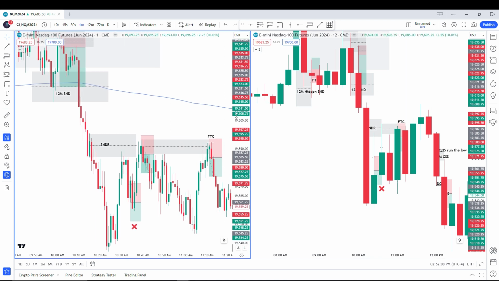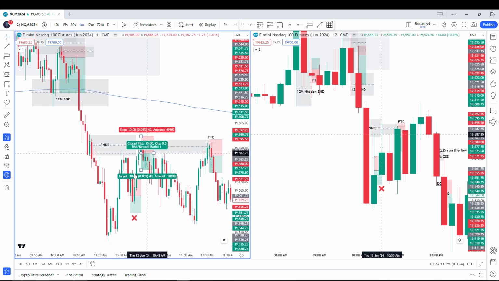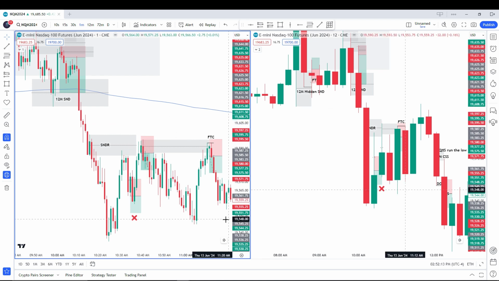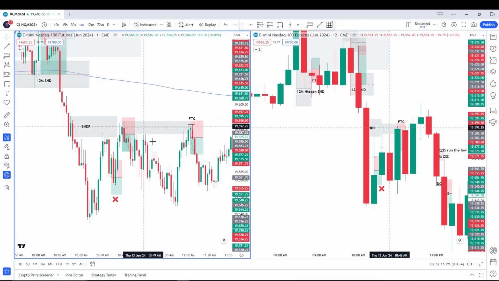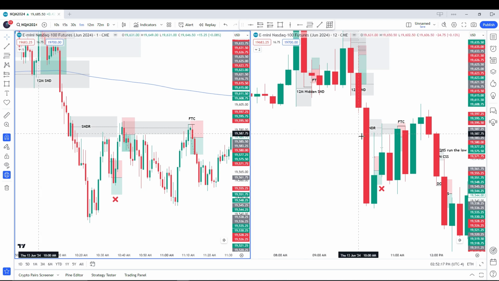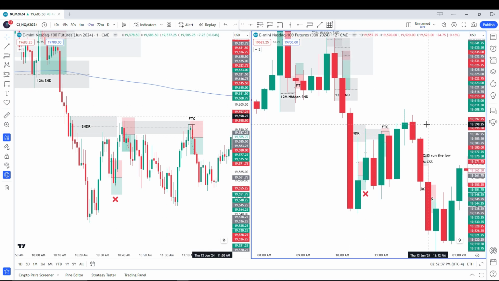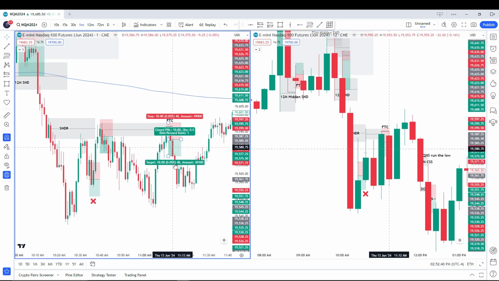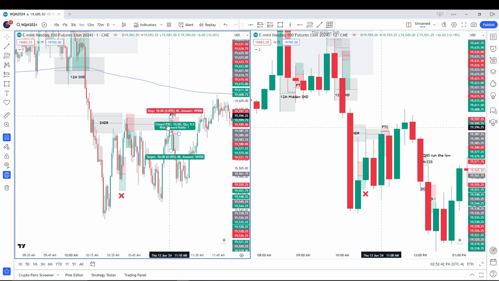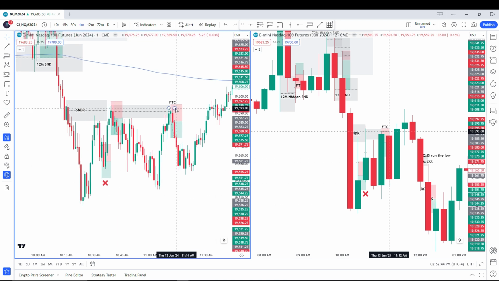So you would have at least been 1R if you were taking it in this zone along with structure. You know, this was purely structure plays. 12-minute POI. So you did have this 12-minute imbalance over here, which it was respecting. I mean, you could argue that this was in a range. So nothing wrong with range trading, because the reason why these two would work out is that is the top of the range. So when you're shorting at the top of the range, chances are you're going to get that retracement back to the bottom of the range.